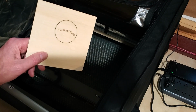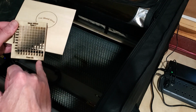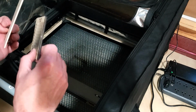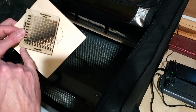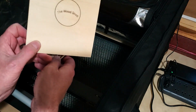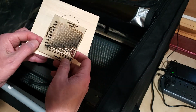Just use your little test piece so you know exactly what the settings are for this. As far as cutting it out, I should have went to like 600. See, but this piece is a little bit thicker, so that's what I mean when you're playing around with it. It'll cut through this a lot faster than it will cut through that. So I had it on 20, but I was running it a little bit fast, so that's why it didn't cut through that. Oh, and I had all this out of the way, so there it is. Yeah, it's a little bit thinner than this, so you've got to kind of adjust for that too.